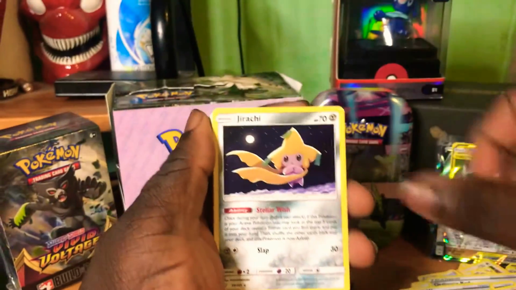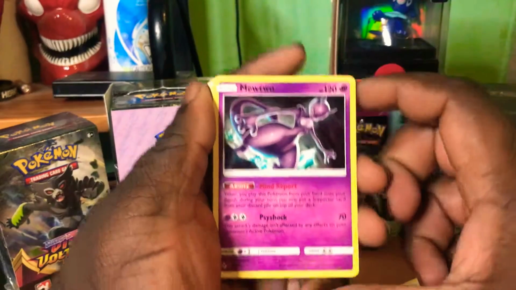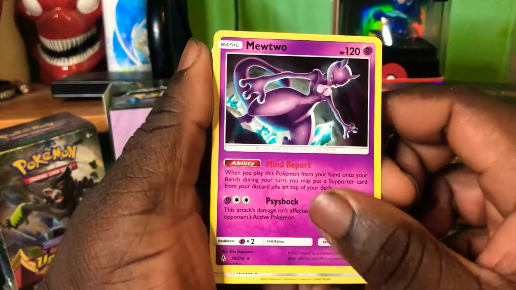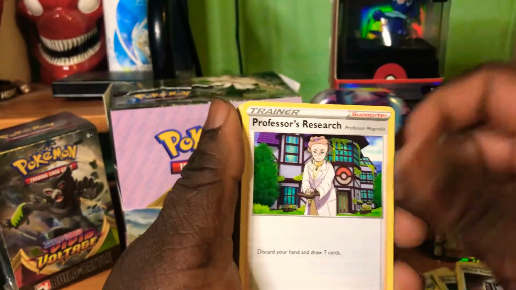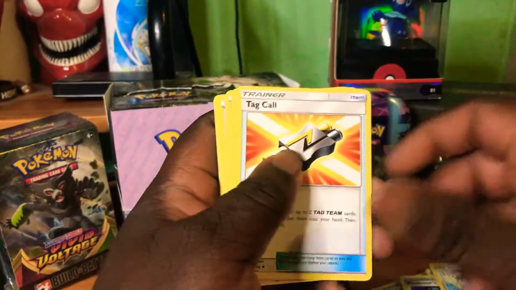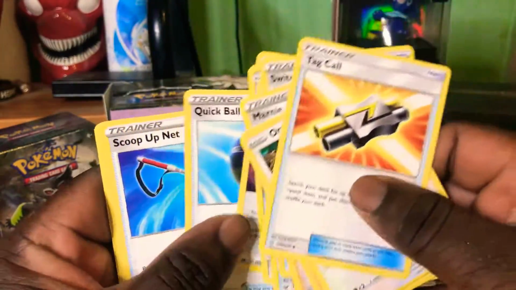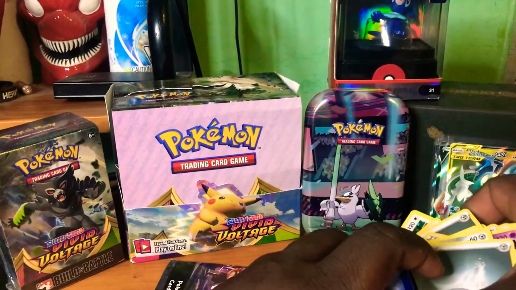Alright, so this is my deck I'm going to be using. Well, this is my first deck ever. This is the deck I'm going to be using to play in real life TCG. My first ever deck, so we're going to test it out. Research, Big Charm, Galarian Meowth. Alright. Boss's Order, Marnie. Lots of trainers and supporters in this deck. So I need the Dedenne and the Crobat.